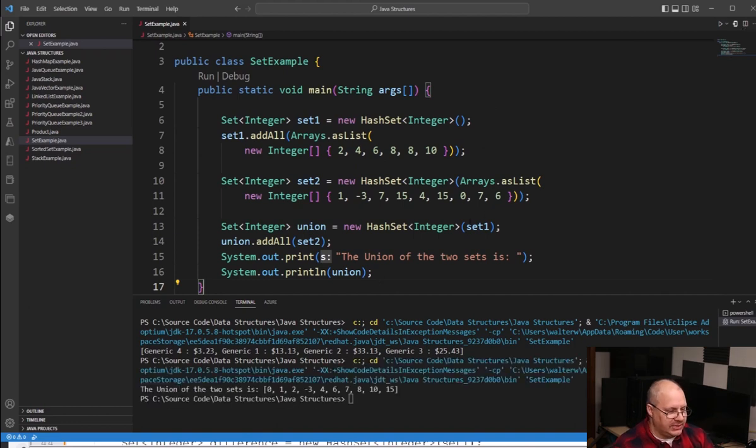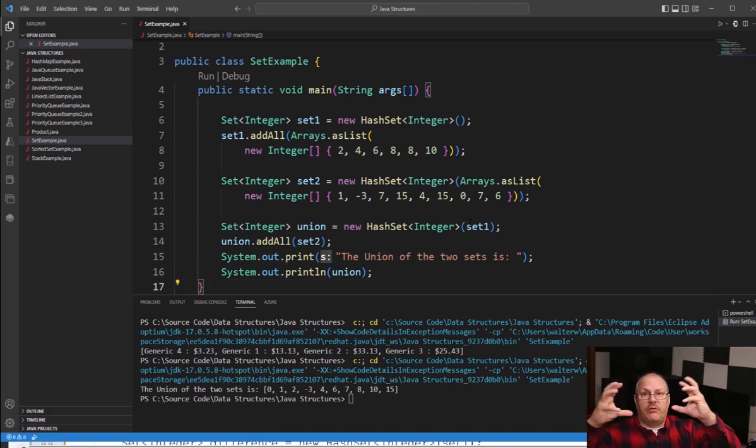So if I run this, you can see I have no duplicate values. Neither of the 8s are duplicated from set 1 because that set removed them. And the 4 and the 6, which are in both set 1 and set 2, have been removed. So anytime there's a duplicate, whether it's in the original initialization of the set or from when the two sets come together, those duplicates have been removed.